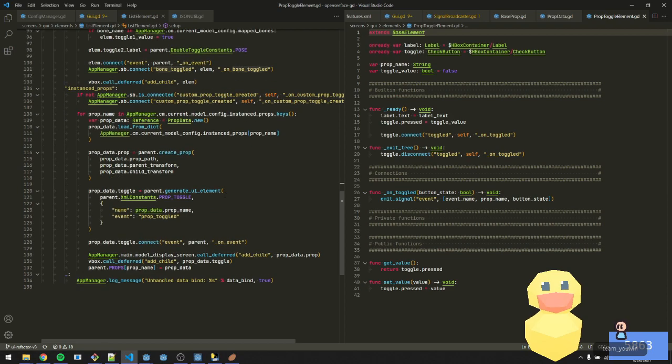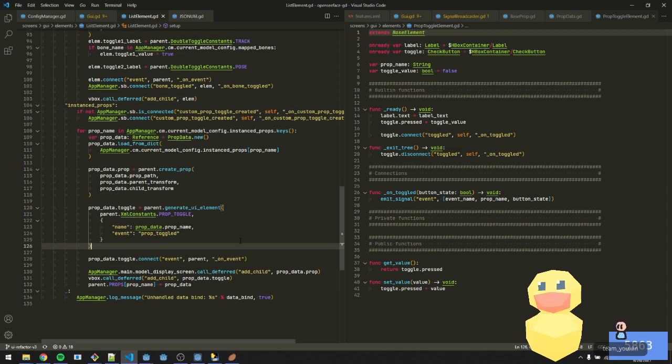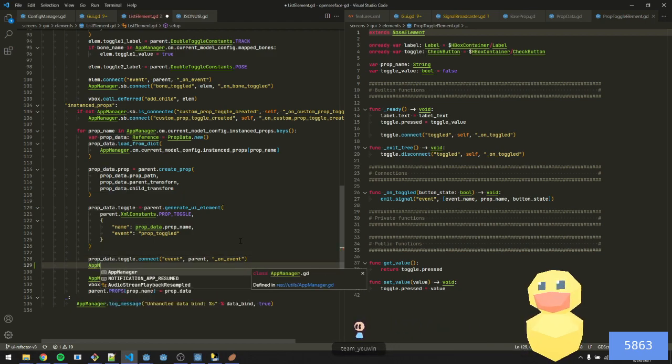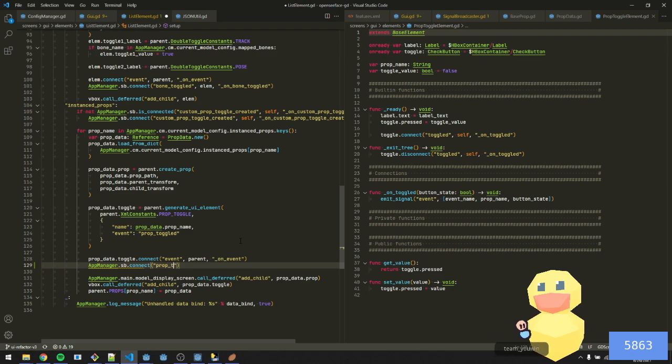We'll need to do something like, well, we can just listen for prop toggled, right? So if we do this, so we'll do app manager, SB connect. We'll connect to our own signal, which is prop toggle.